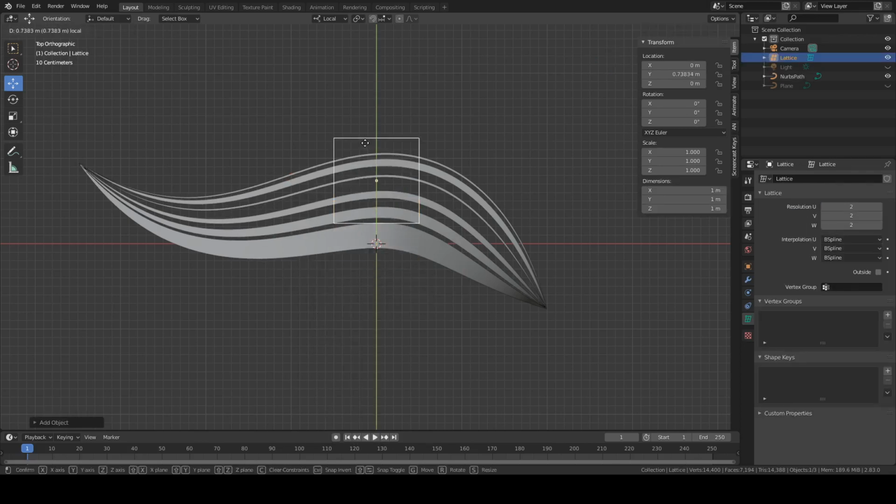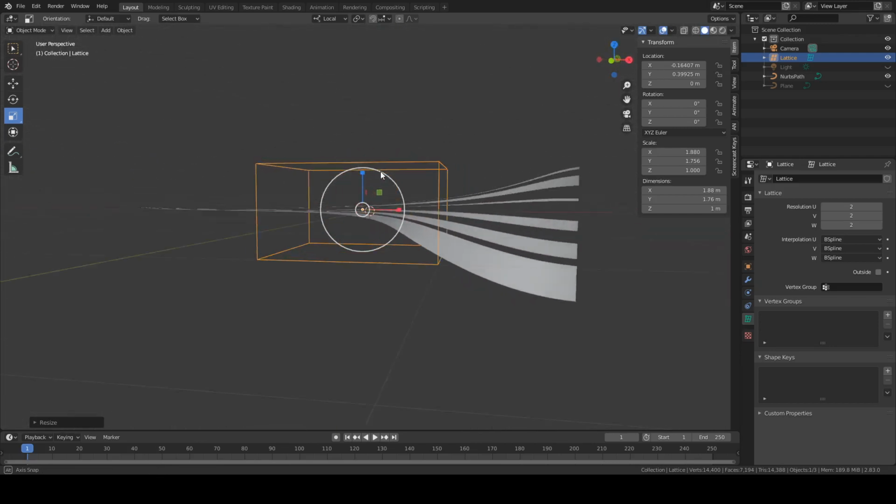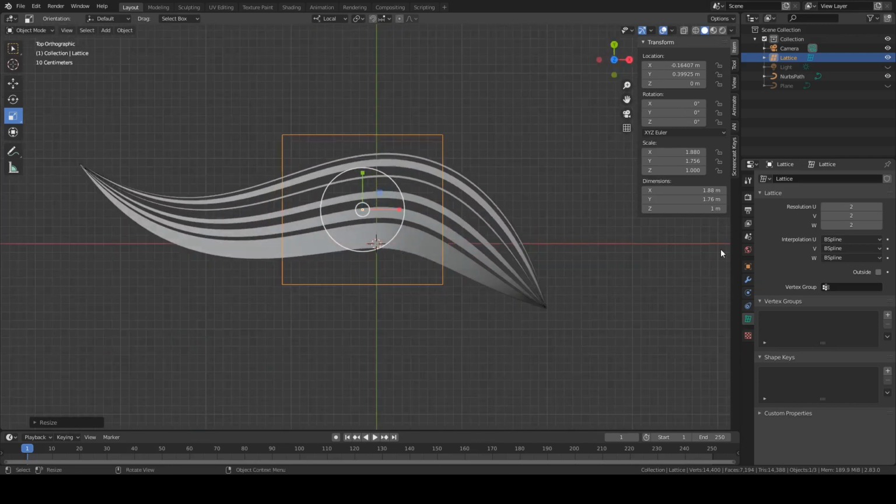Going to move that up there and make it a bit bigger. Okay, and let's give it some more geometry to work with. So, trick here is to click on the top one, drag down, and then you can increase the geometry on all of them, like that.